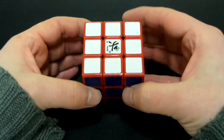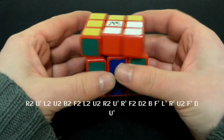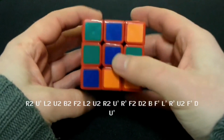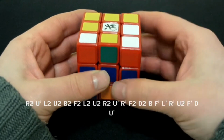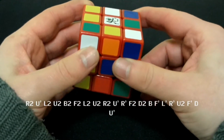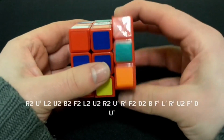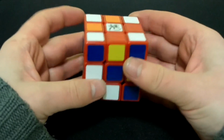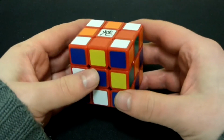But yeah, so the algorithm is R2, U prime, L2, U2, B2, F2, L2, U2, R2, U prime, R prime, F2, D2, B, F prime, L prime, R prime, U2, F prime, D, and U prime. Quite a long algorithm, but as you can see, it's like a checkerboard pattern, but it's different.